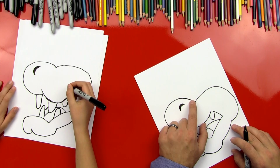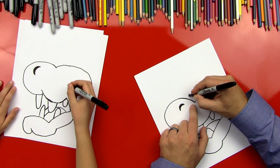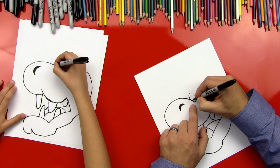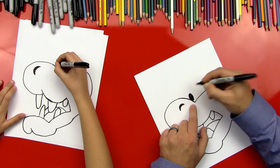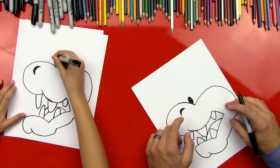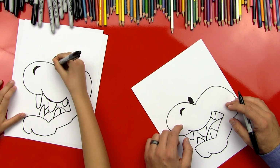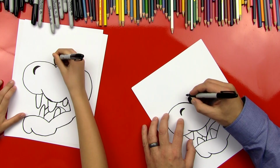All right, let's get an eye in there. He needs some eyes. Okay, so we're gonna do an oval right here next to his nose, and then color that in. Good job.